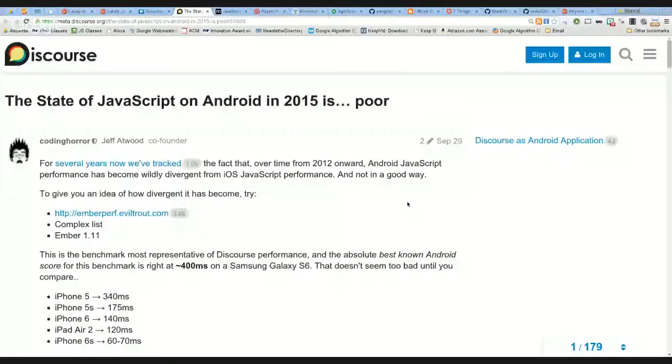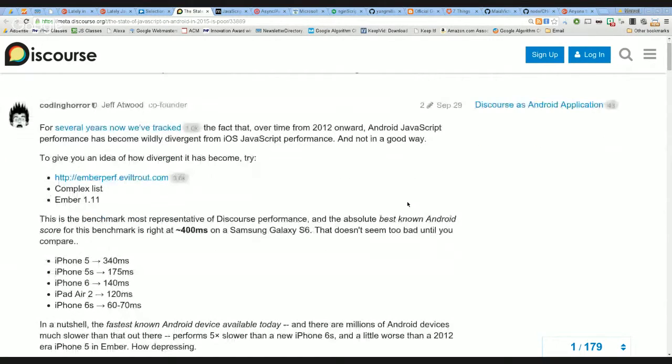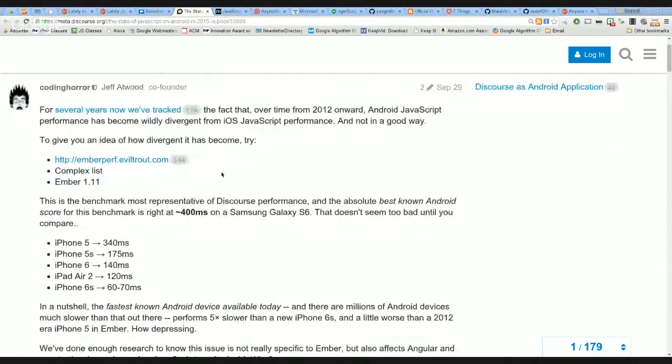So moving on with the next topic, let's comment on an article by Jeff Atwood, who was one of the founders of Stack Overflow. He wrote an article saying the state of JavaScript on Android in 2015 is poor, well, poor when compared with JavaScript on iOS.